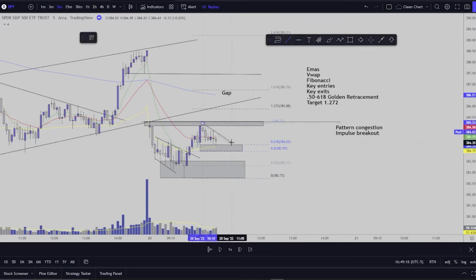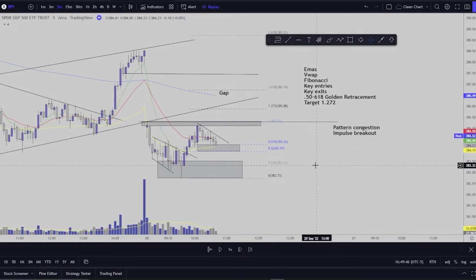Now you have a pattern here, right? You have a pattern, which is a flag essentially. So you have the flag, which for me after a breakout is a continuation pattern. As you're noticing, it's being held at the EMAs, right? Price action, you have a doji. This is just indecision in this area, right? Buyers and sellers are just battling out in this area. But mind you, it is above VWAP, but below the actual 200 EMA, right? So let's go ahead and continue playing out, right?